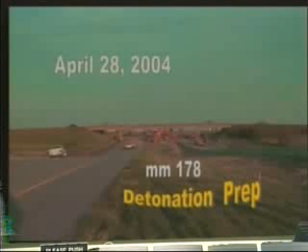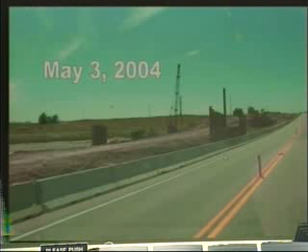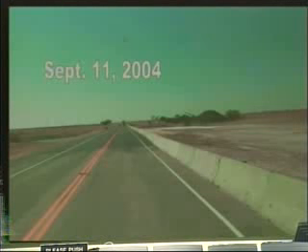So in 2004, April 24th, I had the luxury of being invited out to mile marker 178. They put a whole bunch of material underneath the overpass here, and they set charges on this, and kaboom. Except they made a mistake. For some reason, the wiring wasn't good here, and this still stayed. So they finally had to blow it up with the next blast, and it finally went. Since that time, they started building the highway back up. And now when you drive over there, you hardly notice it was there. The highway doesn't dip down. The overpass is gone, that landmark you might have been used to. And they've been going on and fixing it now.